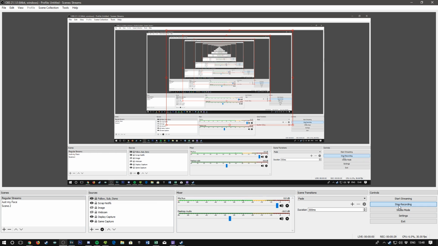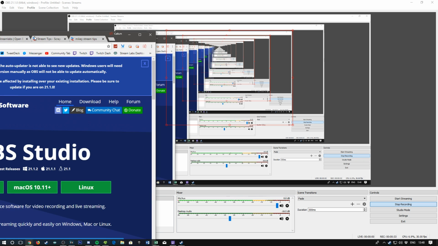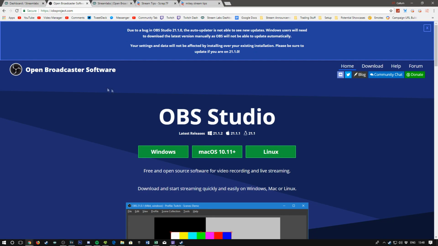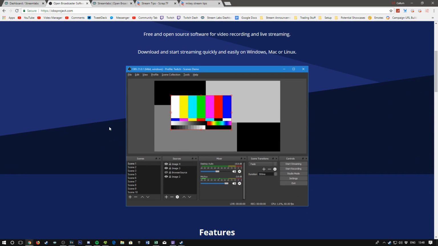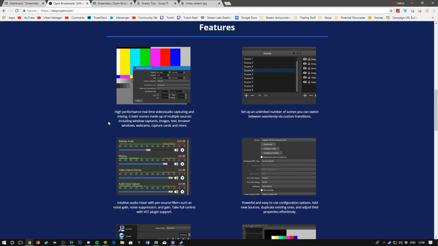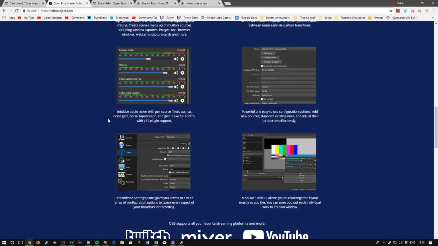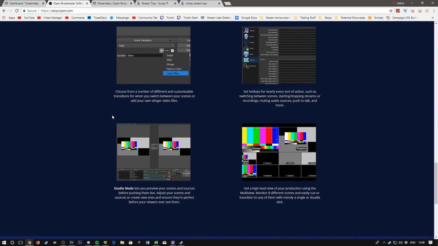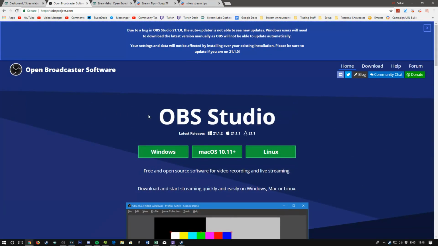So the first thing you're going to want to do is download OBS. Now, if we go over to here, you can see there's a few different options. So you can get the OBS Studio, which is what I'm using right now, and it's something I definitely highly recommend. And I believe they use this on some TV shows as well, because it's just that good. So definitely recommend OBS Studio. I've never had a problem with this.